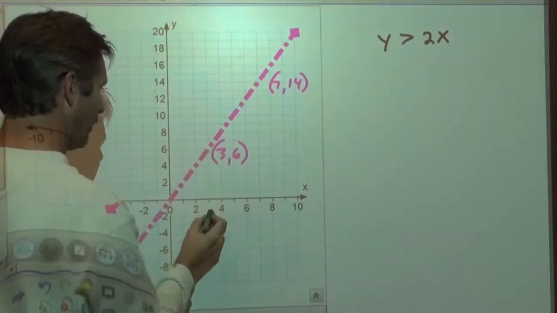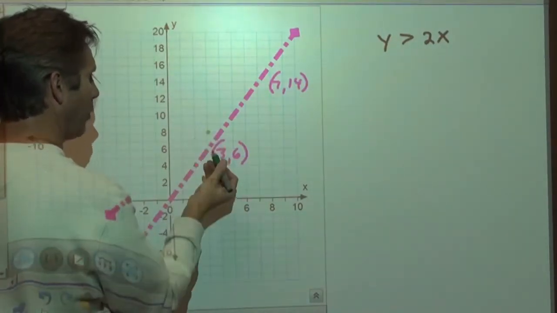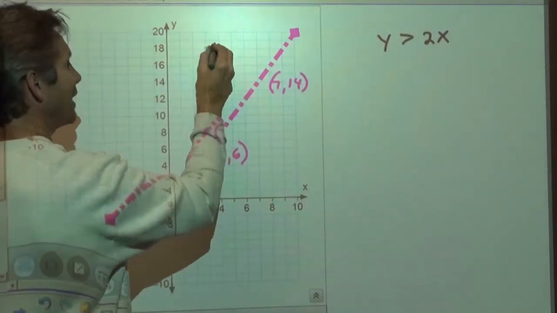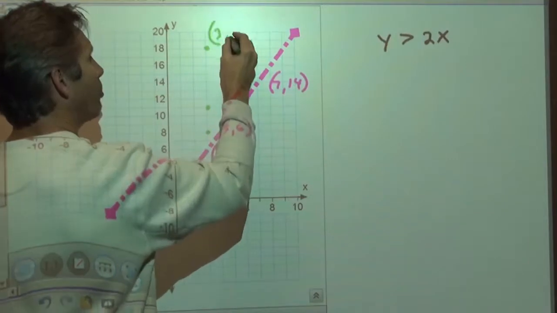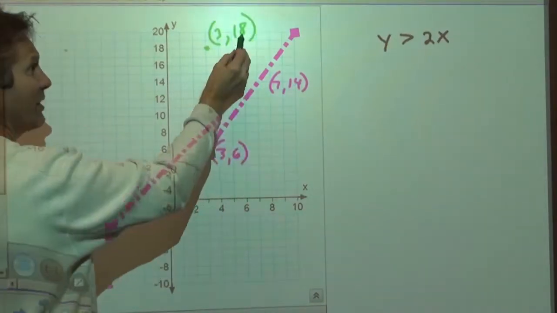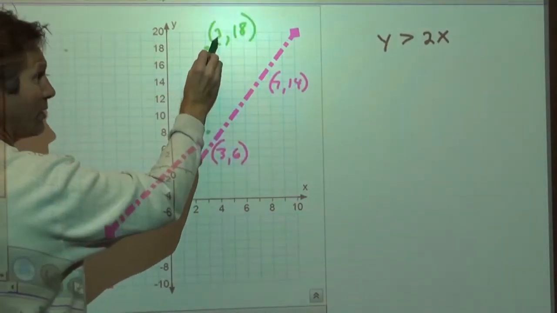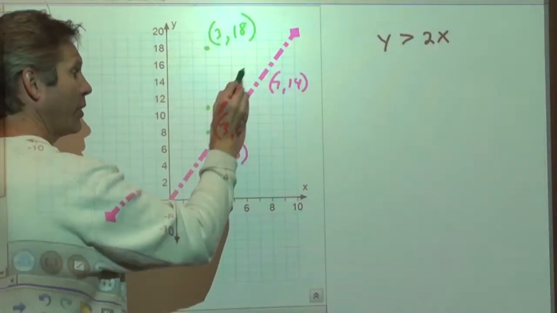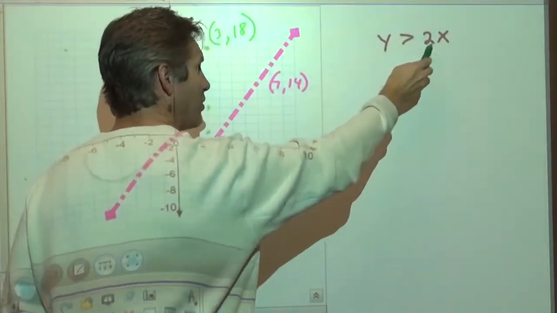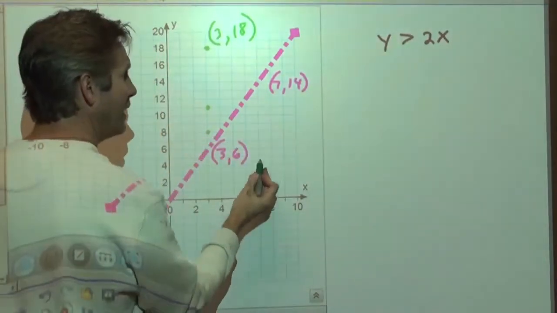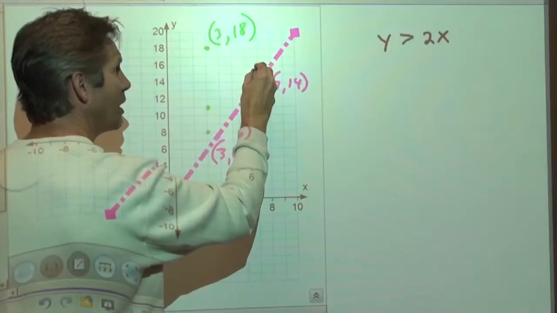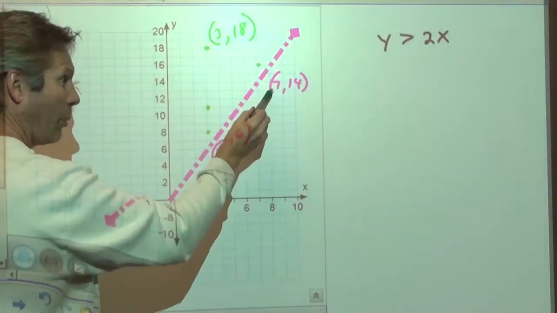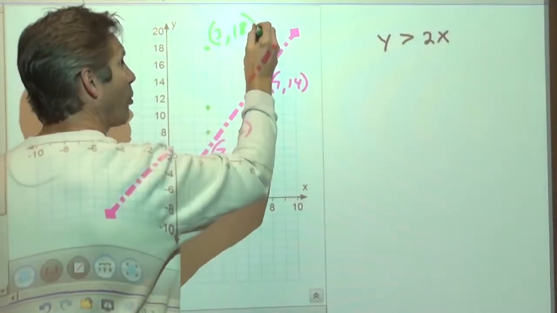So we could pick when x is 3, y would be 8, or when x is 3, y would be 11, or y would be 18. Because we got to pick any ordered pair for which the y, in this case 18, is more than twice what the x is. Likewise, when x is 7 and y is 14, that's a point that's on this line. But any point that has this relationship, when you put 7 in for x, you need to get back more than 14 for y, because the y needs to be more than double whatever the x is. So those are points up there.